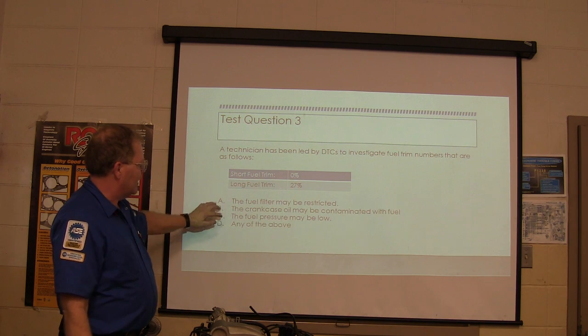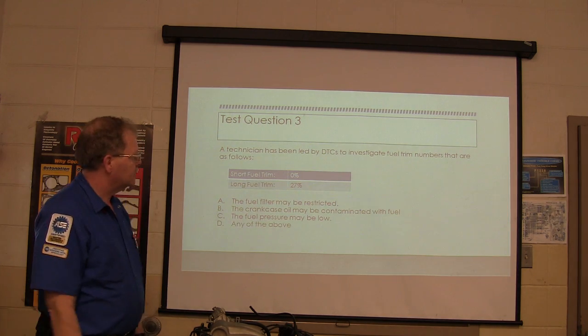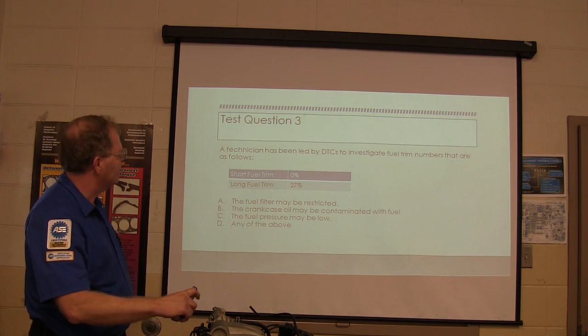So the fuel pressure may be low. So these two, this one here should read either A or C. So that's a freebie then? Yeah, so basically either A or C. So that's a freebie. That's a freebie.